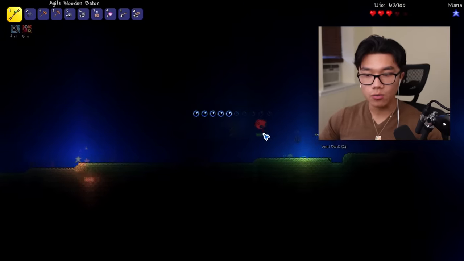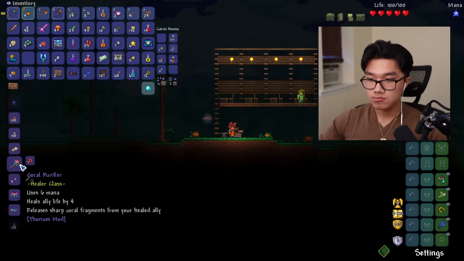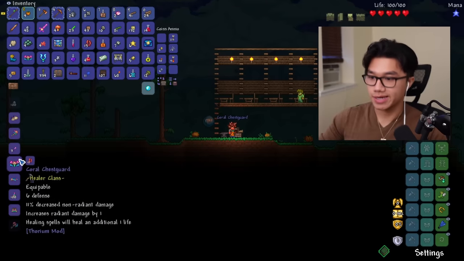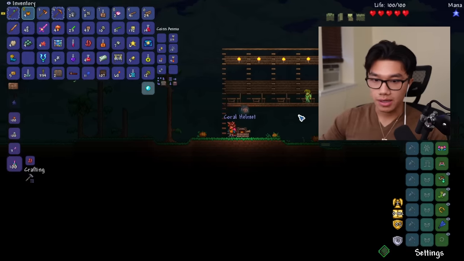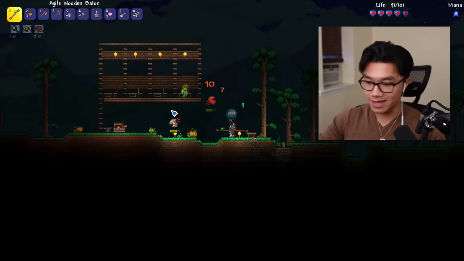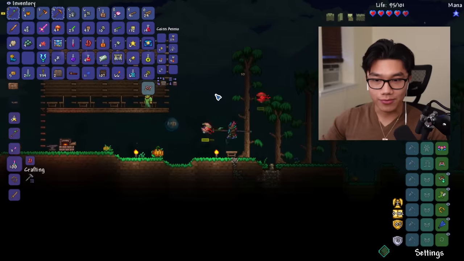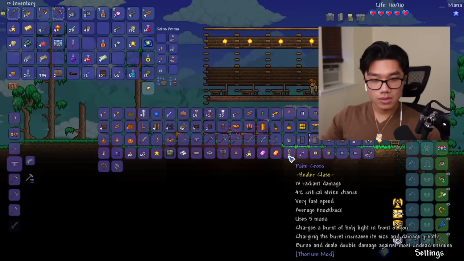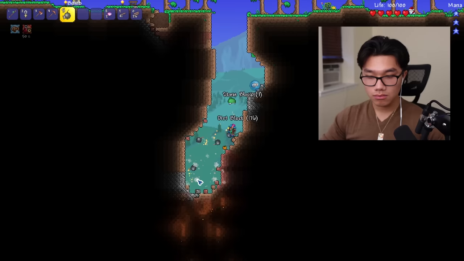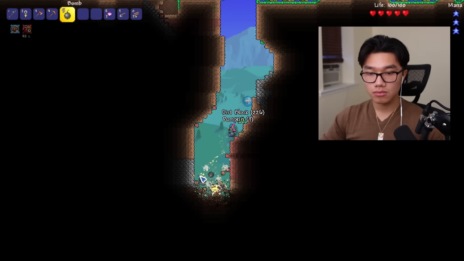So after desecrating the surface of the ocean, I crafted our first armor set, the coral armor set. Coral chest guard, it means tits. Coral leggies and helmet. Dude, what the heck? This is such a cool armor set. Afterwards, we went ahead and also crafted another weapon to add to our arsenal of wooden sticks. The palm cross. Ooh.